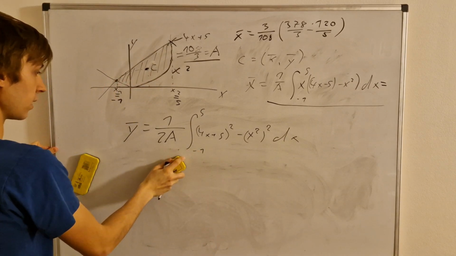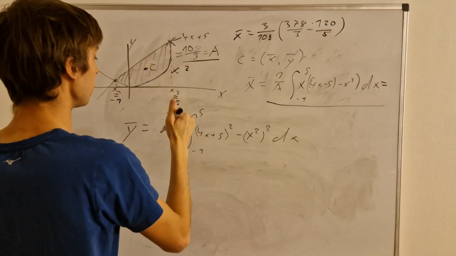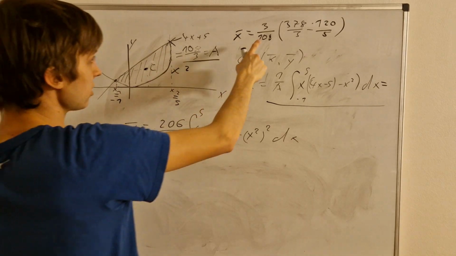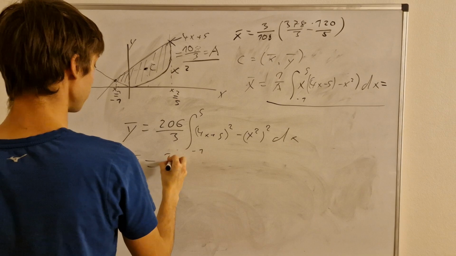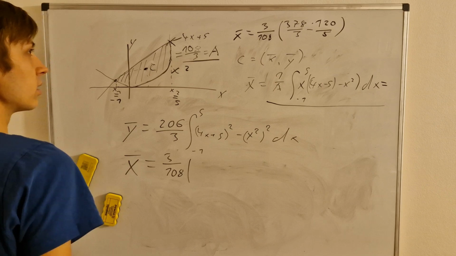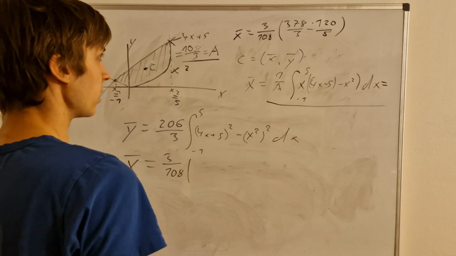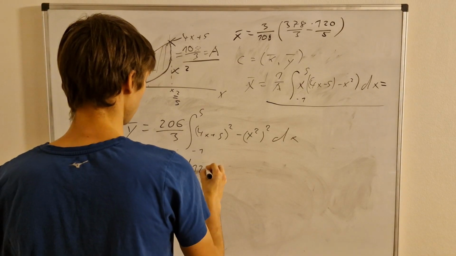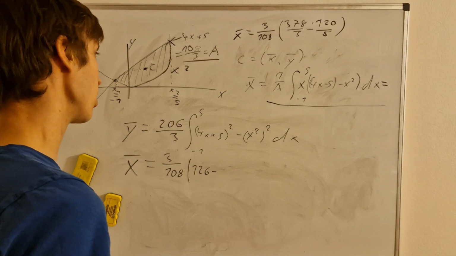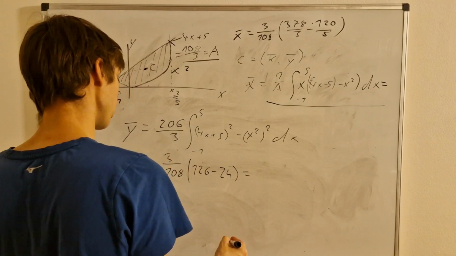Basically, 1 over 2a once again is going to be 1 over 3 over 100, so 206 over 3, and x bar will be this number. Okay, so with this one we almost made it, 3 over 108 times another fraction, which actually it can be shortened to 126 minus 24. So I mean, we can do some of it. So it's 360 and then, so 126 minus 24. But still, we have 102.